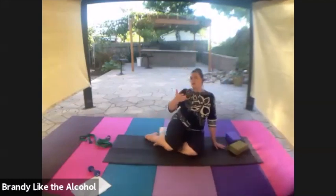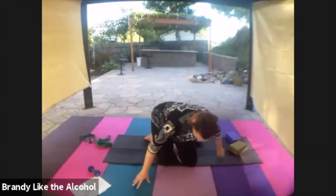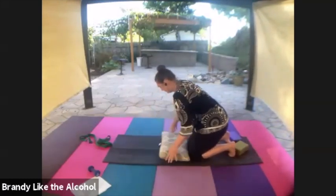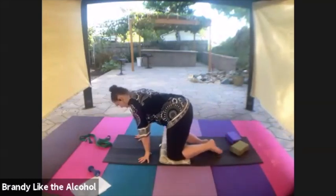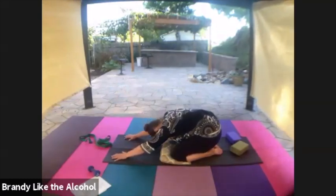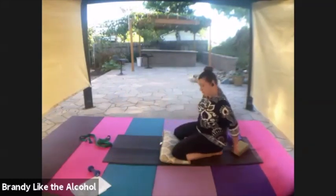I'm going to recommend you orient to look towards the screen. I'm going to turn sideways just so you can see the profile view a little bit better on this one, in case you don't know what a child's pose looks like. Child's pose, padding can go underneath your knees if you're on a hard surface. Highly recommend padding beneath your knees. Let your knees go wide, bring your big toes together and press your backside onto your heels, curling up into a ball, child's pose. From here, you can use your blocks or your fists.